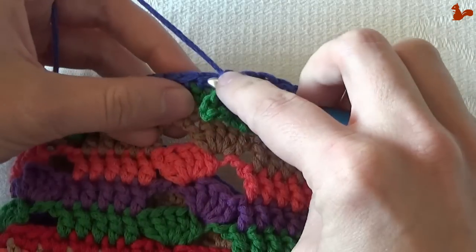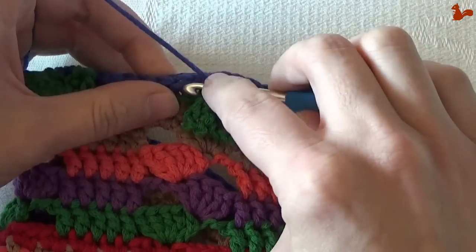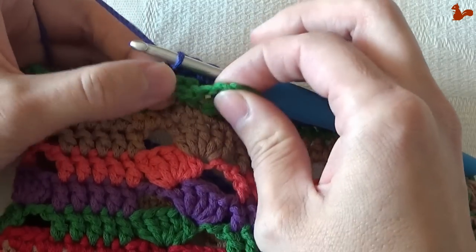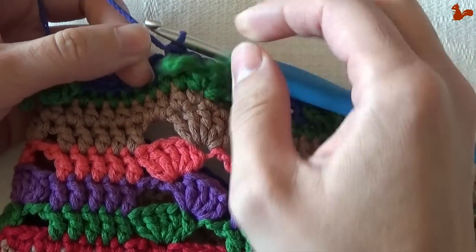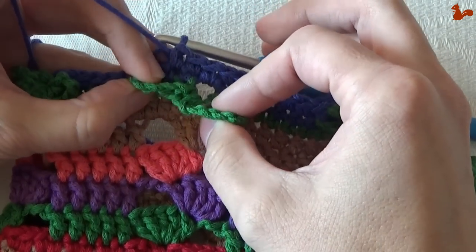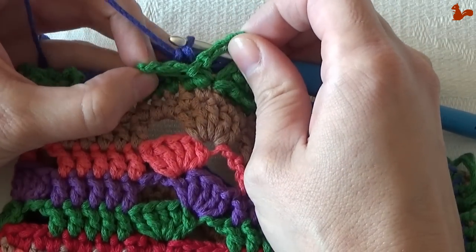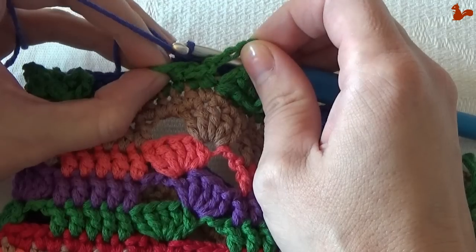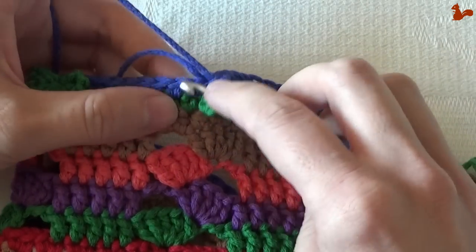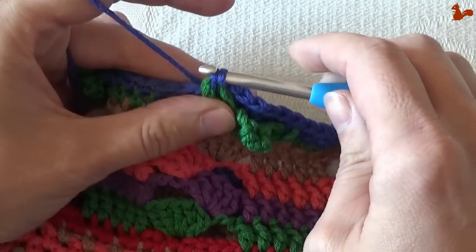So the first 2 stitches work 2 single crochets. So 1, 2. Now we're going to catch the loop, and I'm catching it in this way. You can see what I mean with this way as opposed to this way. I'm not twisting it. I'm making sure that the top of that chain 7 loop is at the top of my work, so it's not doing this. Through that loop, and where's the next stitch? Here's the next stitch, and a single crochet.